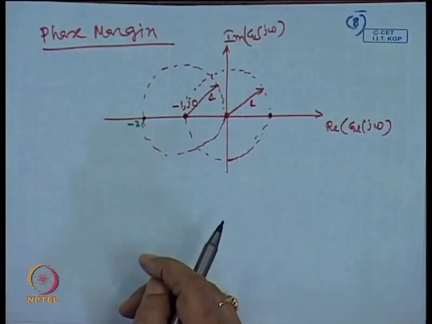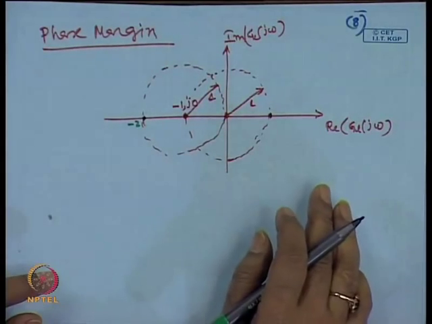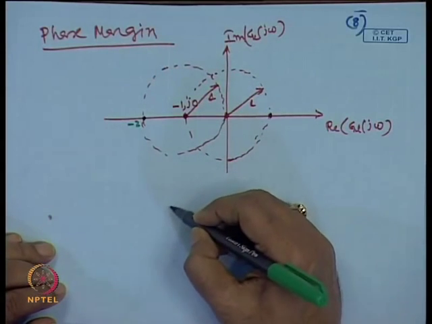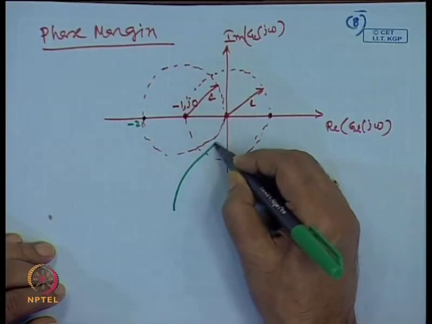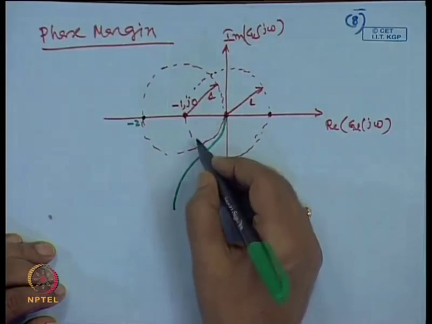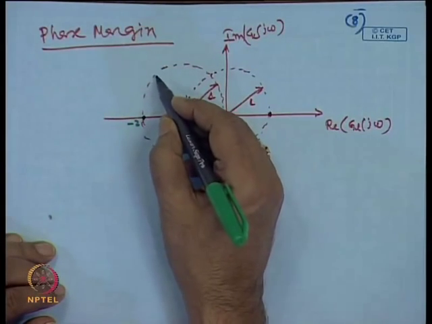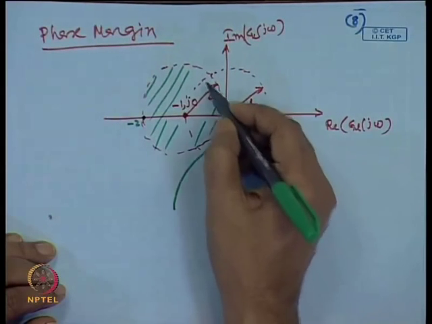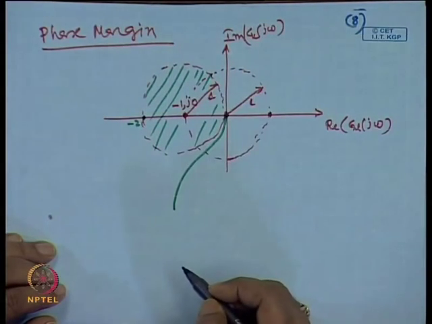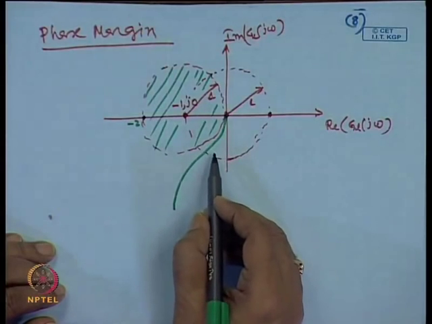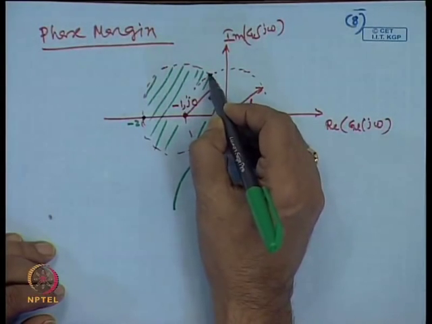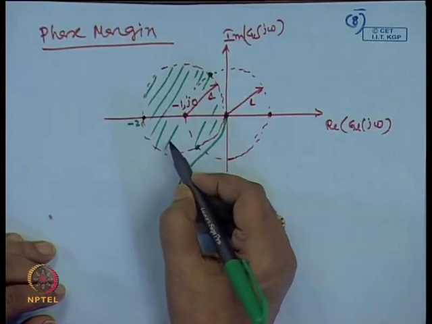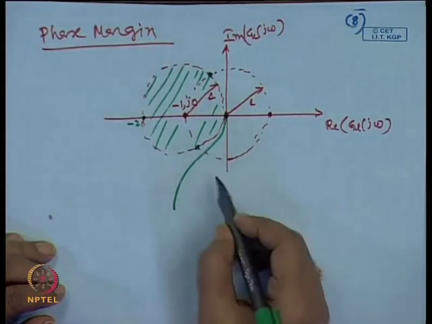Now, see, according to the LQR design problem, we have shown that if your loop transfer function plot is like this way, it will never enter the shaded region. That is the condition we got, agree? So, it may touch it here, this property, it may touch it, but it will never enter this one, okay, it may touch this one.